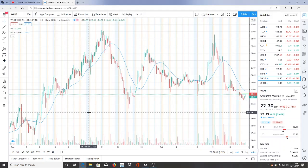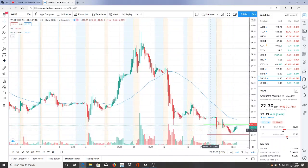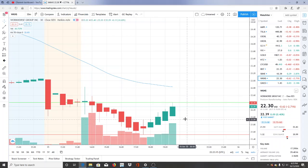Now, one thing I have noticed is the lowest point in the last 2 months after this bullish run, right? It was way down here at $20.30, 40 cents range. If that gets broken through, this will start to see newer lows and go down in this direction. And then we would have to see other supports that are being seen here on the chart. But as of right now, the bulls are trying to get back up. They've created some momentum here, and let's look at what's important for tomorrow.